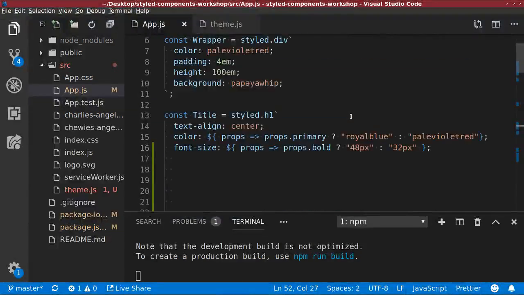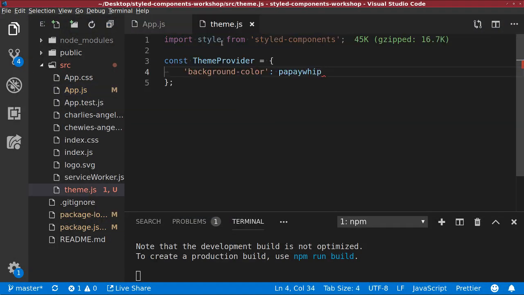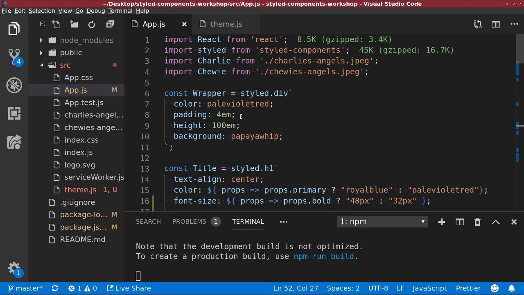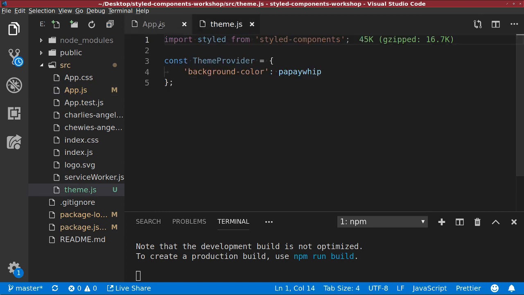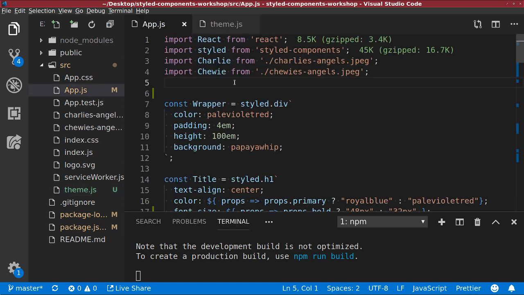Just want to make sure I have imported it properly. Yeah, it's styled with a D actually. So what would I need to do here?